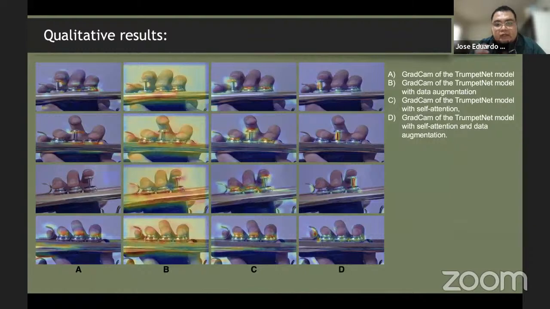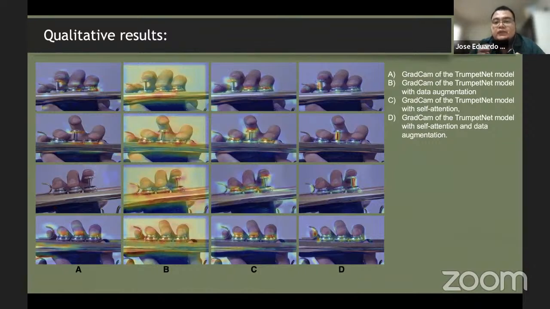Also, if we move the camera, we can change the problem and obtain bad classification results. On column B, you can see the GradCAM algorithm with data augmentation. You can see that it's focusing on the whole image, and it's not working as well as we expected. On column C, you can observe that it's focusing on the bulbs, but because we don't have so much variation in the dataset, we do not obtain good results.